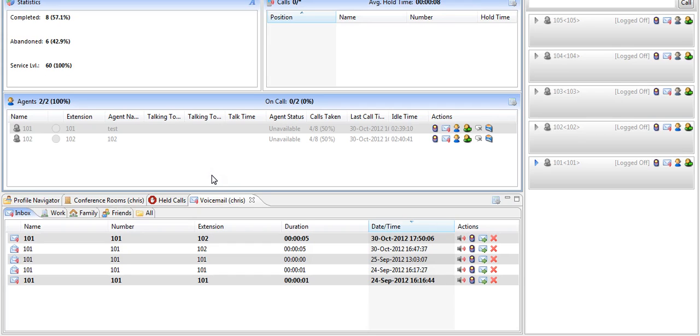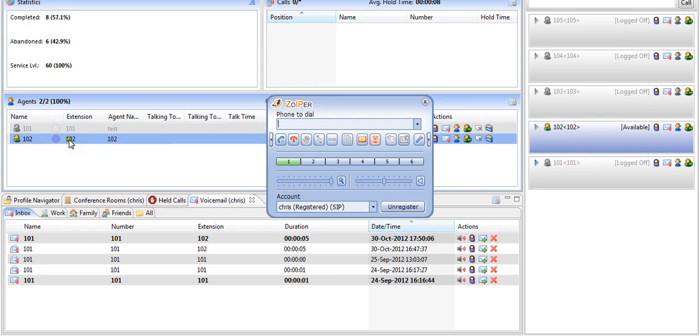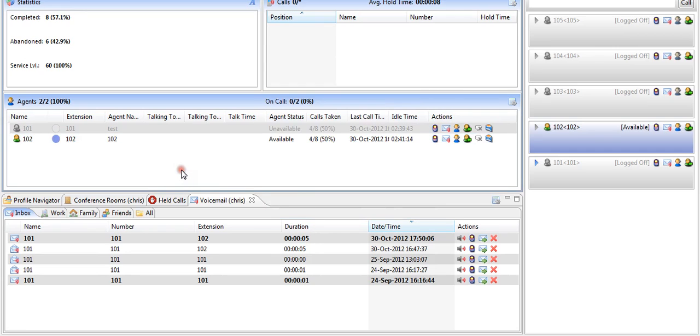What I'm going to do first is use a soft phone and an iPhone. I've got a SIP client running on my iPhone, which I'm going to register along with this soft phone. When I register, you'll see the line status change and now show available. As soon as that registers, it's saying I'm available. You'll also see the queue status of this agent, who belongs to this inbound queue, is now shown as available. So that's the soft phone registered.